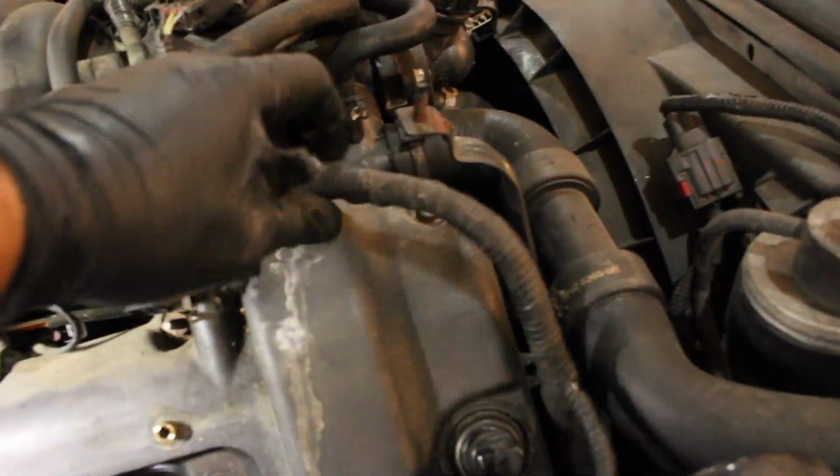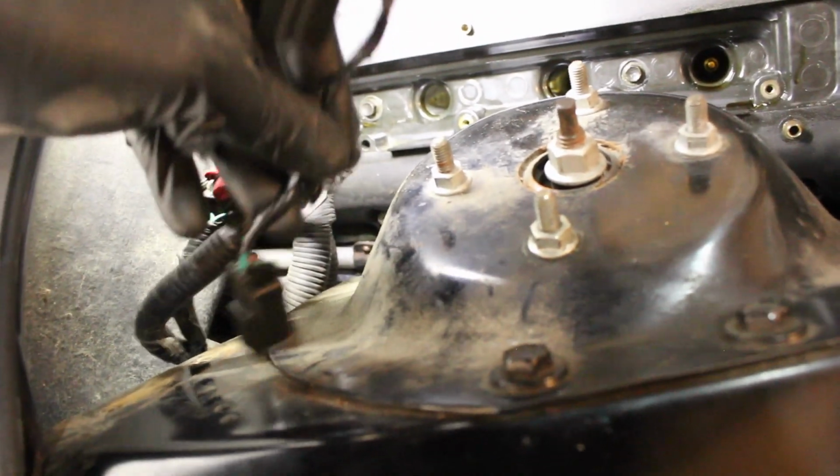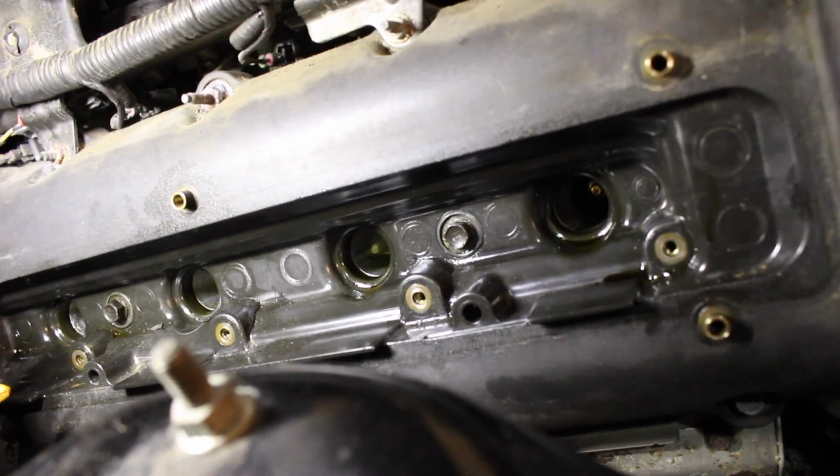So the next thing I did was, you got a wiring harness here that's got push tabs in it that goes through holes on the valve cover. You want to make sure that your coil pack wiring harness is out of the way. It wants to fall down there, which is where your exhaust manifold is, which isn't good. It'll burn it up.